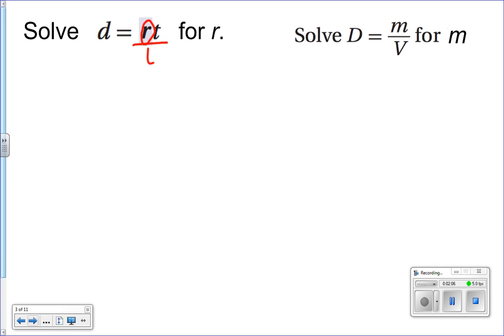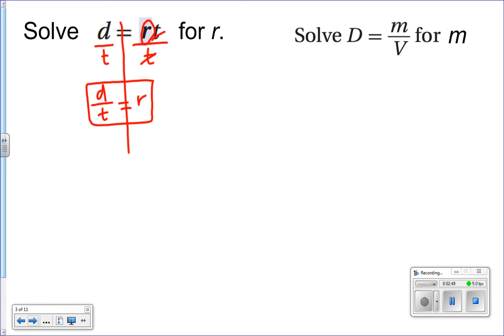So we're going to divide both sides by that T, just like we would if that said 3R and we divide by 3. It's the same exact process. So keeping my sides separate here, on the right-hand side, T over T, even though those aren't numbers, we know that those cancel and leave us with just the R, okay? On the left side, D over T, well, we can't actually divide that out. We don't know what D is, we don't know what T is, so we're just going to leave it as D over T. That is your answer. We've officially isolated the R by itself. We've made ourselves a new formula that says the rate is equal to the distance over the time. Okay, that's what this lesson is all about, moving formulas around so that a different variable is by itself.